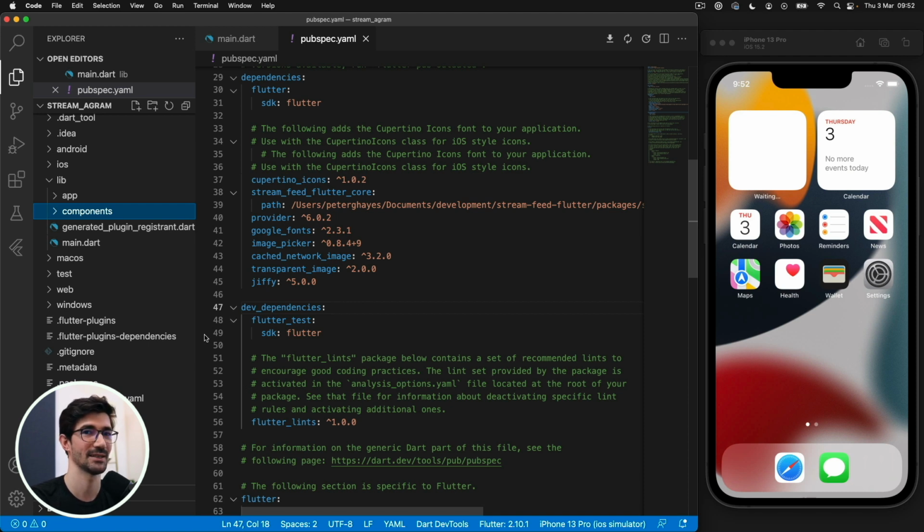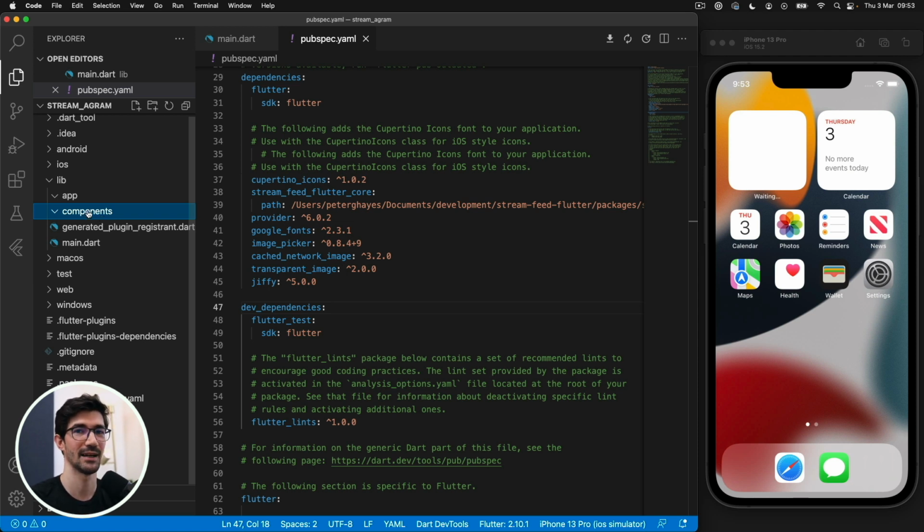There's multiple ways you can do it, and this is by no means the suggested approach, and it may not work in every situation. But to give you a quick overview, the app directory is going to be everything that is app related, so general global states, navigation, controllers, and the components are essentially your widgets. So high level widgets, for example, screens and everything that is associated with a screen. One screen may contain its own state, it may contain its own widgets that it uses across different other widgets. You'll see as we expand this a bit more.